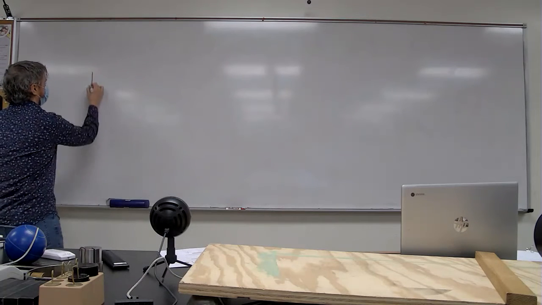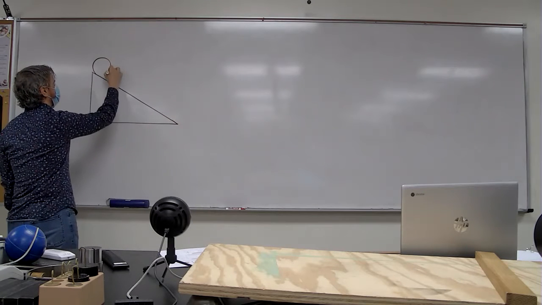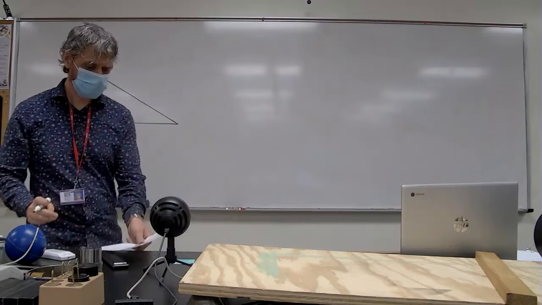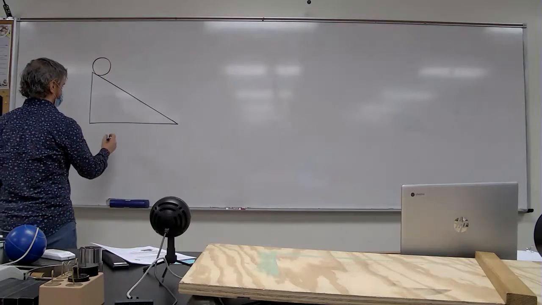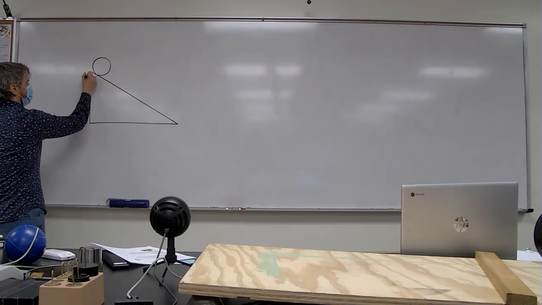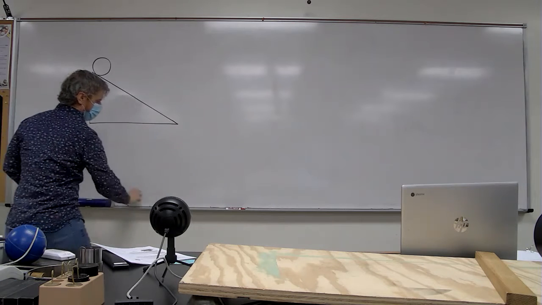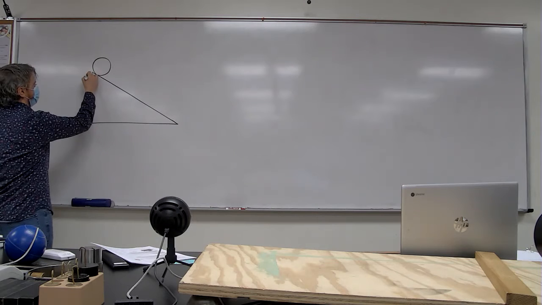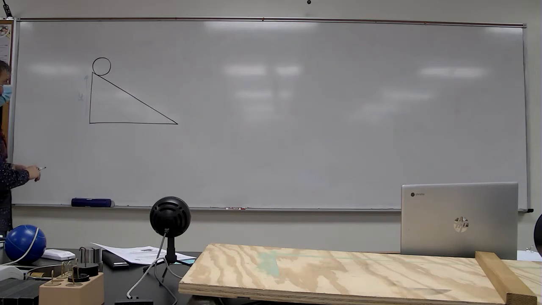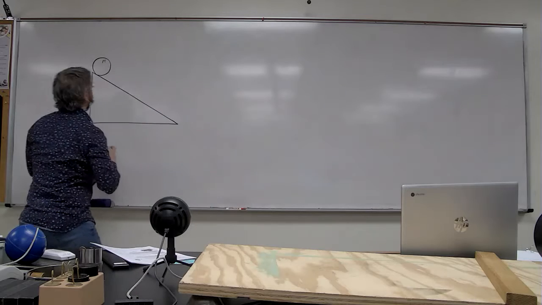And so let's say I have a disk that's going to roll down an incline without slipping. And I want to calculate the speed. What are we given here? We're given the height. I'll call the initial position in the vertical direction y-naught. And we have an object of mass m and radius r.